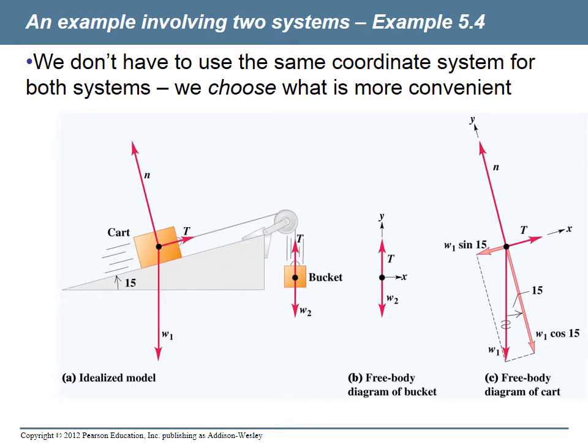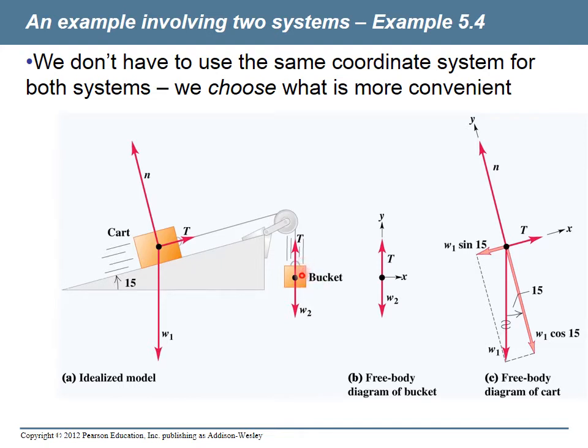So then, similar to the problem that we had with the engine, we want to find out what the weight of bucket 2 is in terms of the weight of bucket 1, how the weights of the two compare. So the weight of the bucket versus the weight of the cart, how their weights compare. And we can do this. We could start by solving this one, but nothing is really given in terms of W2 here. So maybe we'll start with this one here first, because this one I can solve very simply.